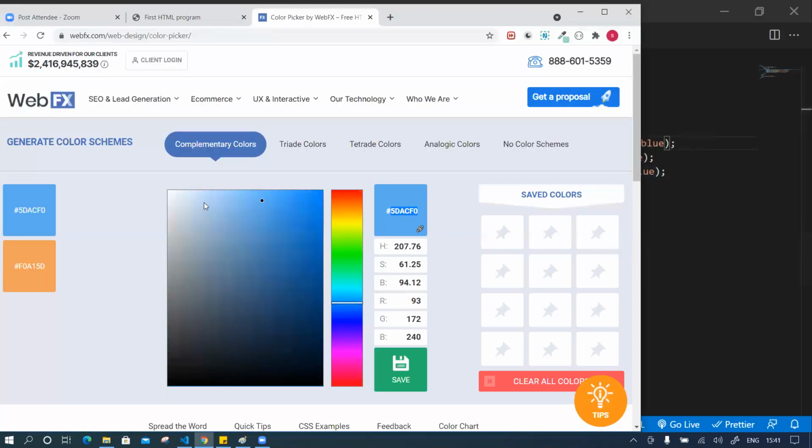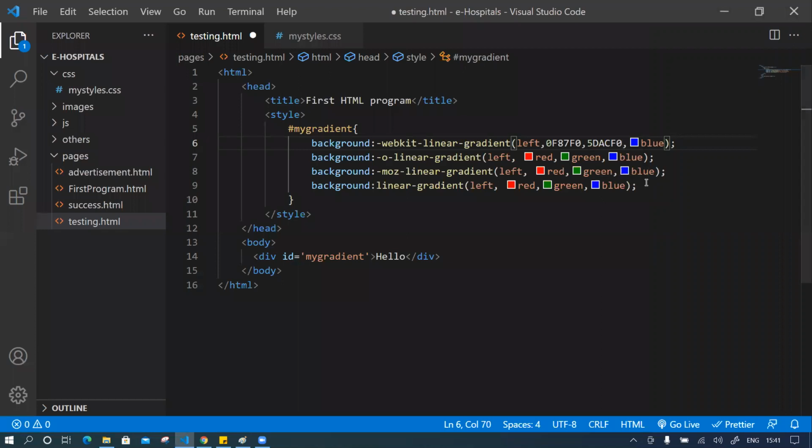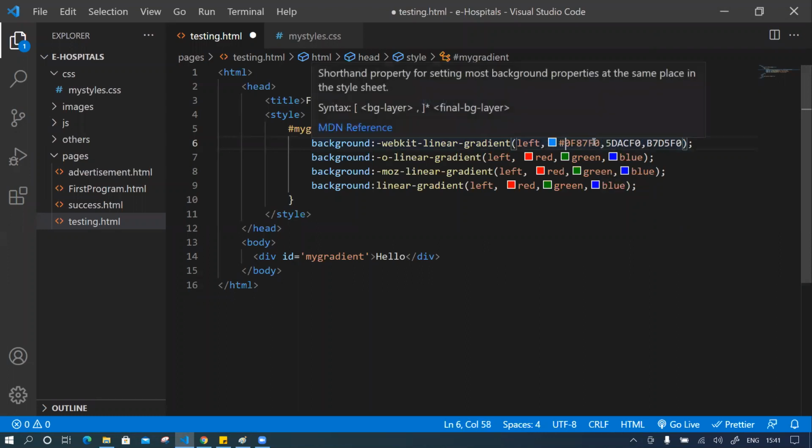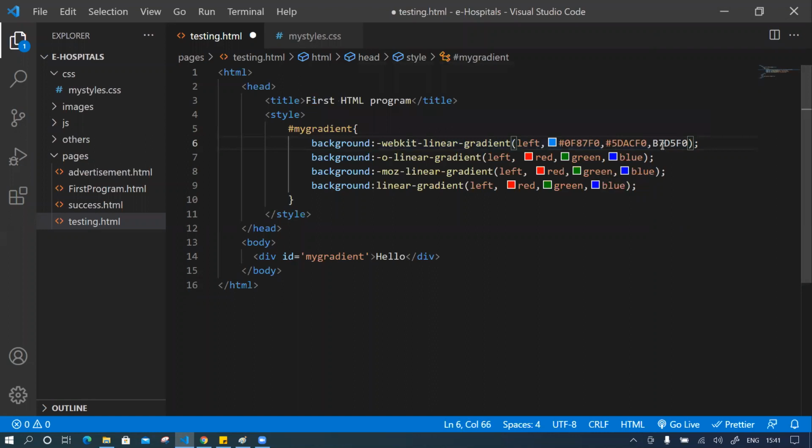Then we have to give a little bit lighter color, and then you can give white. Sir, why have you copied the left? So we can understand easily from the left parenthesis to the right parenthesis.